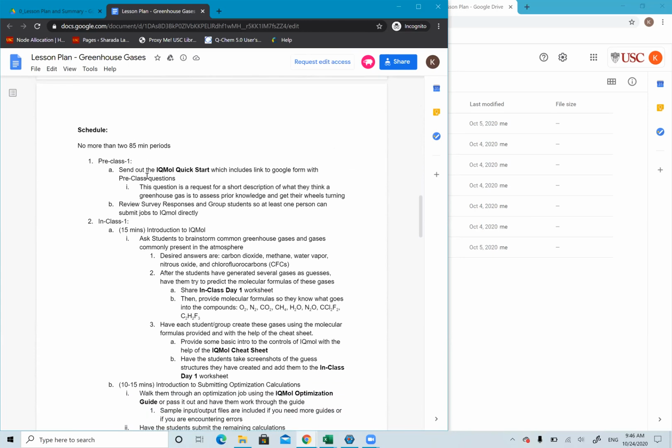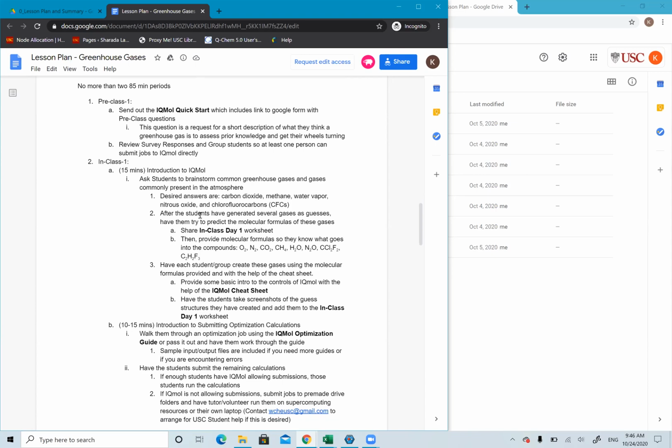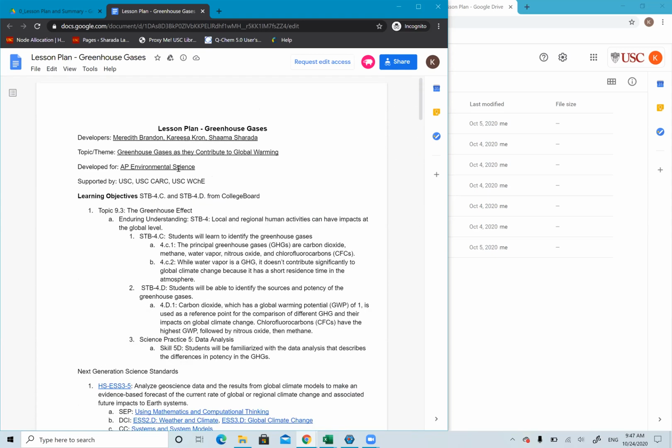And that schedule walks you through the steps as we imagine you would go through the steps. But as Meredith mentioned, if, for example, you get to the first worksheet and you think this would be perfect if I just changed this, I'm going to show you today how to copy our documents and edit them. We'd love for you to do that and to make it your own. We just ask that you try to reference the work at USC and also collaborate with us so that we can share the work that you do with other people, because we'd like this to be a collaborative open source effort. And so we'll walk through this today in pretty good detail.